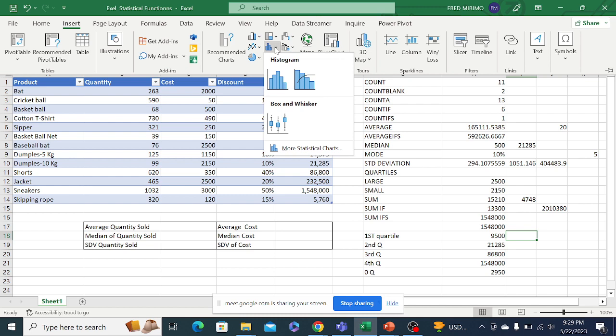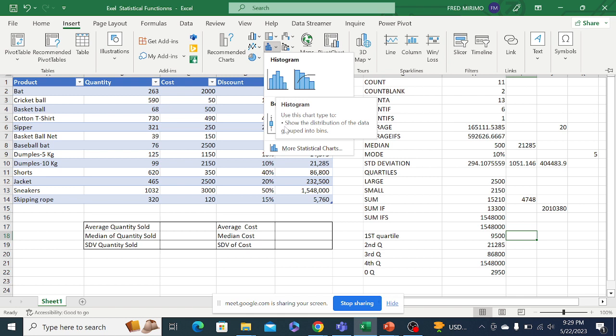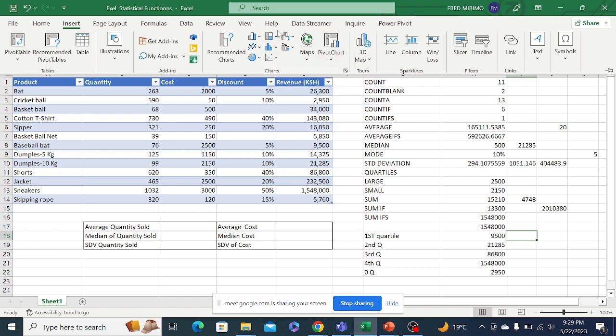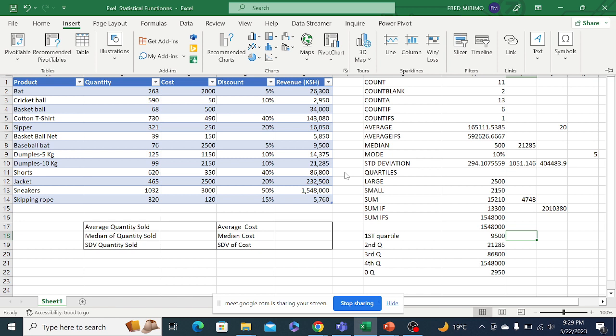Then click there, and it will give you the options to choose the box and whisker plot or the histogram itself. When I click on that, I'm getting a 2D column, a 3D column, and more column option charts, and it's not there.